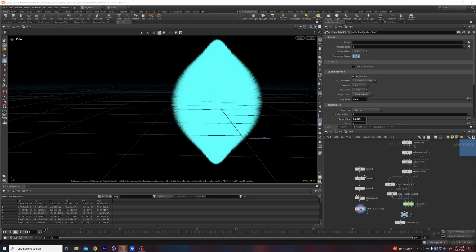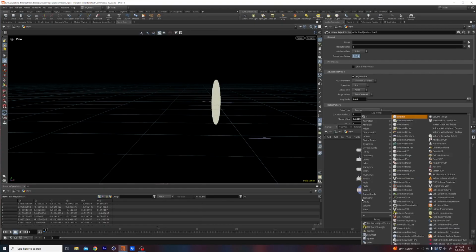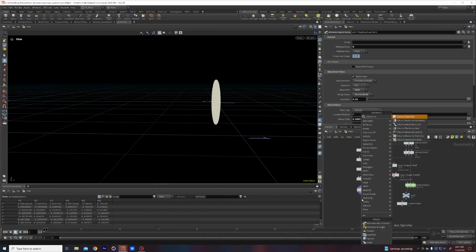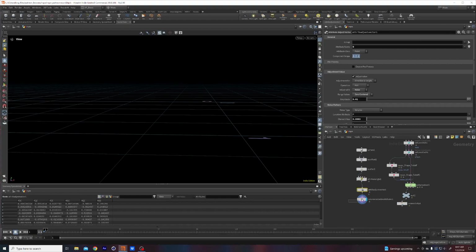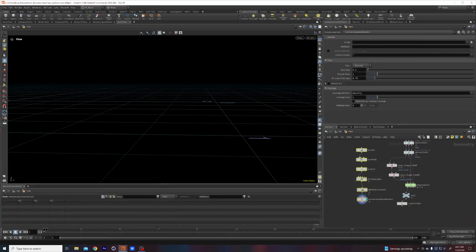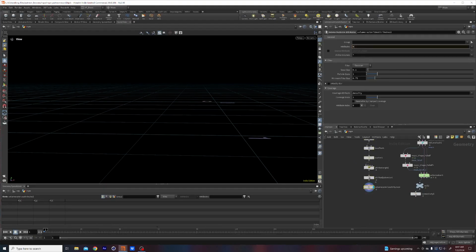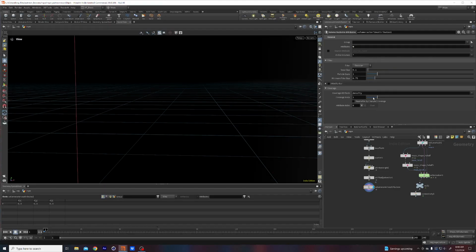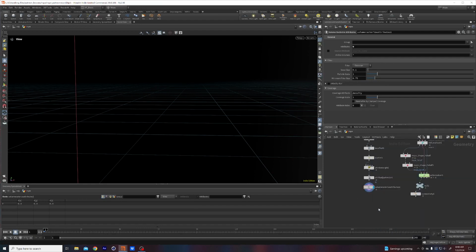Okay, and then what we want to do is hit volume rasterize attributes. We can turn this off. So we have our normal on there, but we need to turn this into a volume in order for the solver to be able to read this. Okay, so the attribute we want to rasterize is N. Okay, and that's pretty much it. Okay, so now if we middle mouse, we have a volume called N.